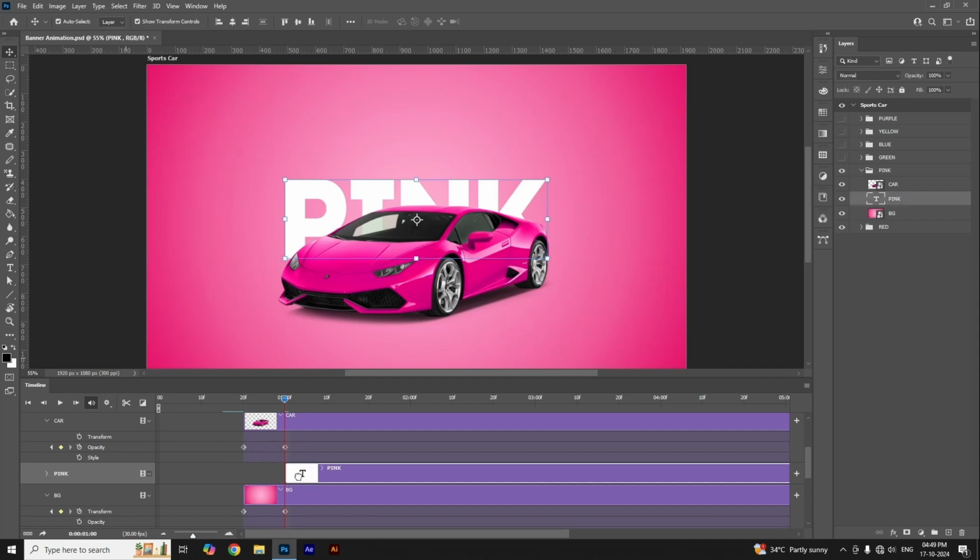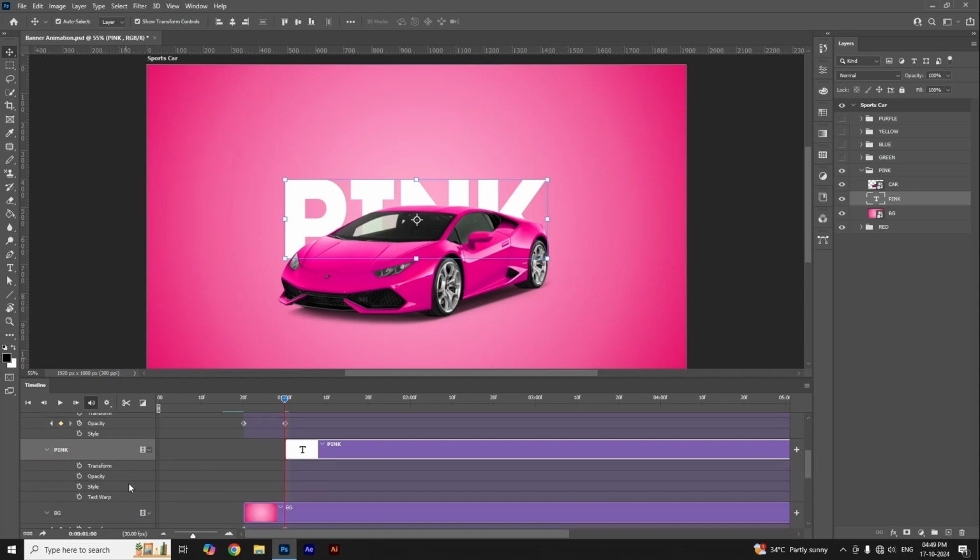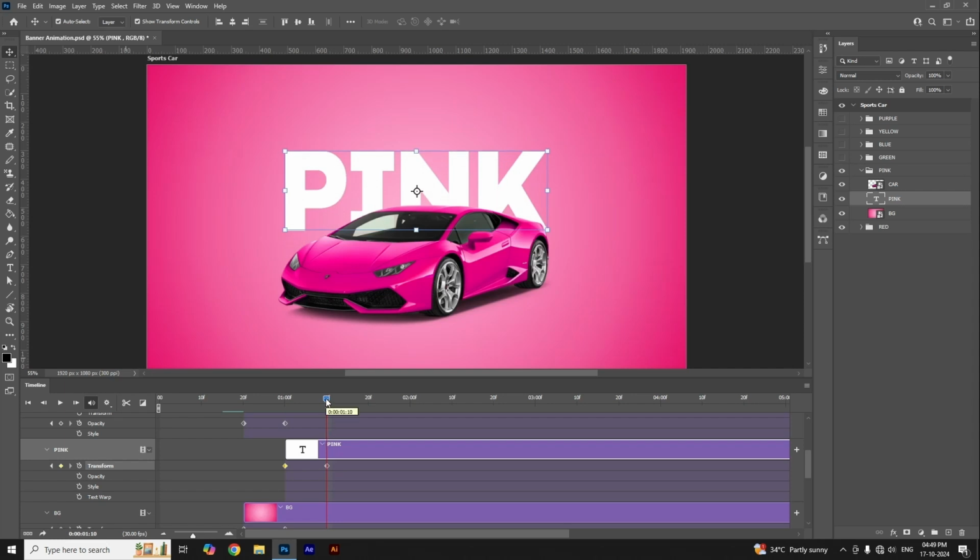Let's now animate the text. Open the Property panel of the Text layer. To create a keyframe, click the Transform property button. The first keyframe indicates the current position of text. Move the playhead to the right side and move the text in an upward direction as shown in the video. Move the slider to the right side, as demonstrated in the video. To create a new keyframe, click on the transform property. Because the location of both keyframes is the same, the text stays steady for the duration of that period.